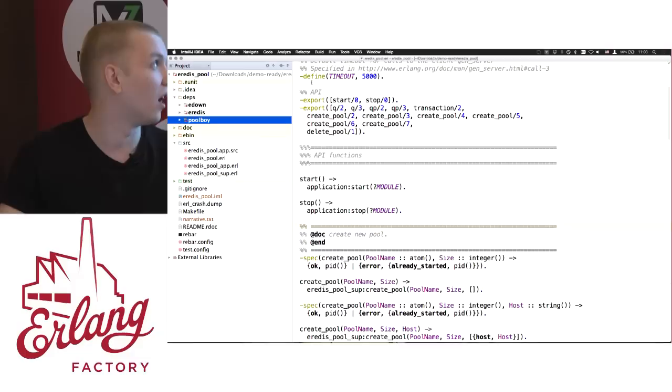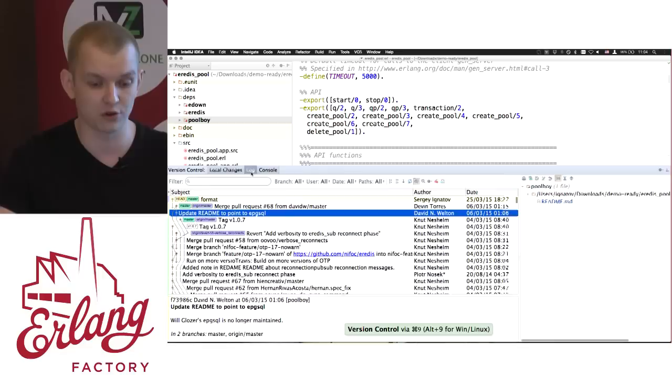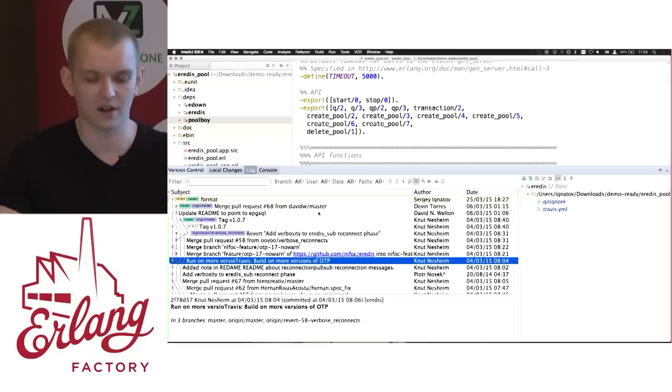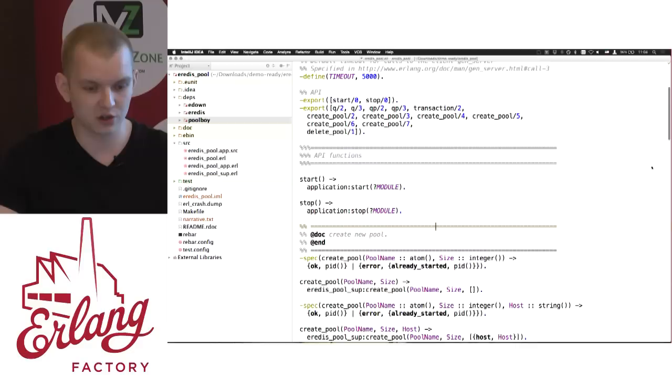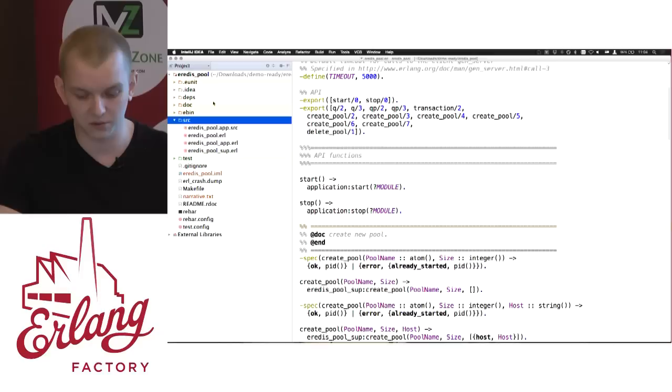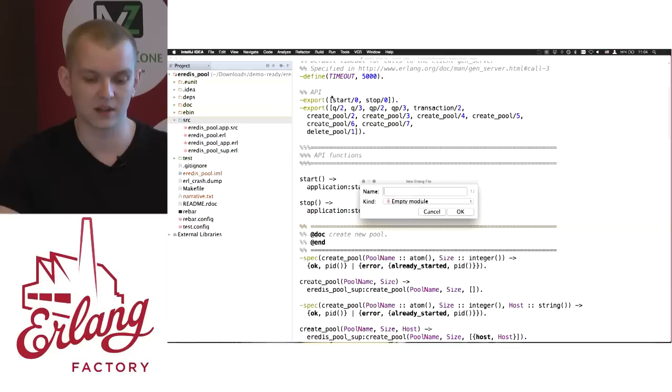Another cool thing you get right out of the box is integration with your version control system. So you get to work with all your repository history, and you can rebase, merge, and do all the stuff you're used to, but in a more convenient way. Let's jump right in and see what the editing experience looks like. First of all, when you are working with IntelliJ, it's all about typing less.